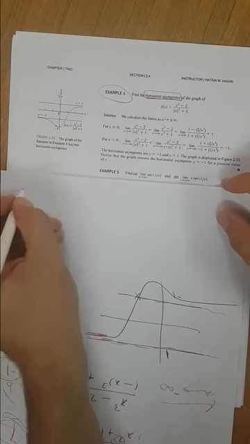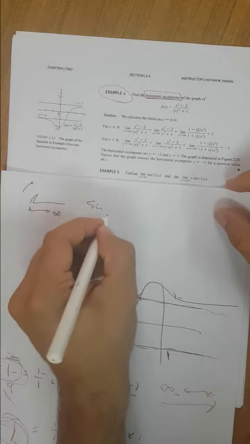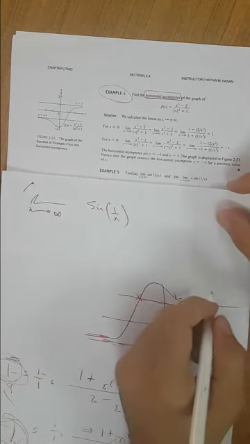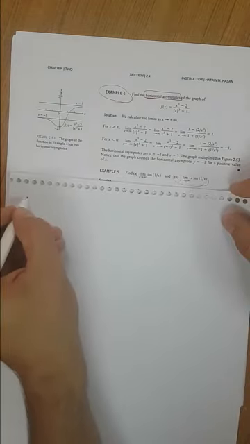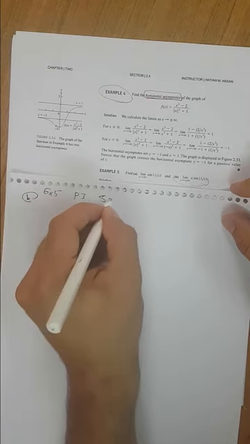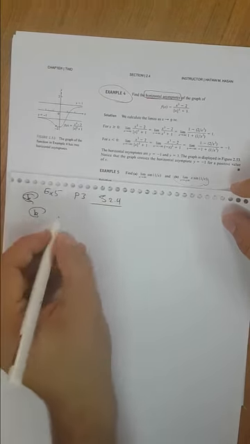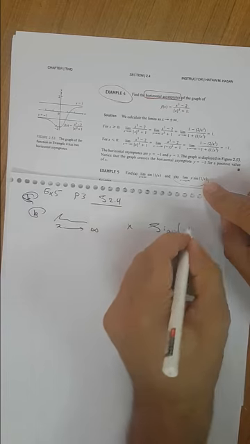Now I'm going to talk about something else. I'm going to talk about this formula. Look, the limit as x approaches infinity of sine 1 over x. First of all, I'm going to solve part B, then later I'm going to solve part A. Why? Because I think it's easier to understand. So example 5, page 3 in section 2.4 in your lecture note, part B. We have x approaching infinity of x sine 1 over x.